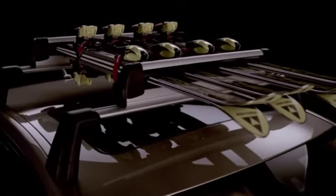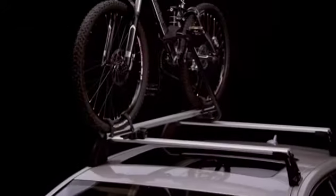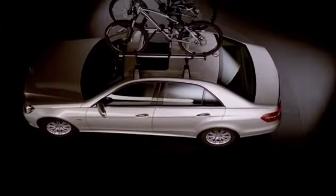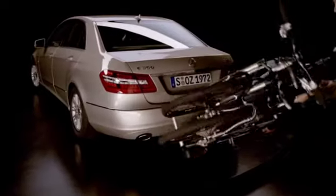And in the summer, you can use our special roof carrier systems to transport bicycles. We've come up with a handy trick so that loading is easy and convenient — you can mount the bicycles on the ground. And the crowning glory: the folding rear bicycle rack. Even when loaded, there is no burden on the boot.